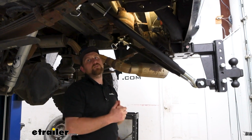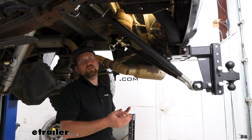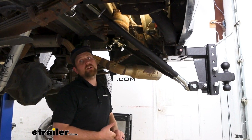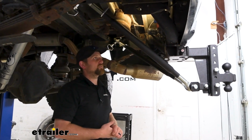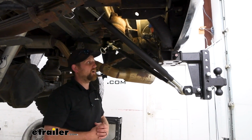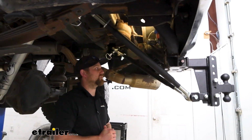One thing I usually like to do is try to compare different products and try to find the best solution for those of you out there needing a little help. And with this one, it's kind of tough because honestly, there's really nothing else like it that you can use with your bulletproof hitch. So it kind of stands on its own there as far as that's concerned.